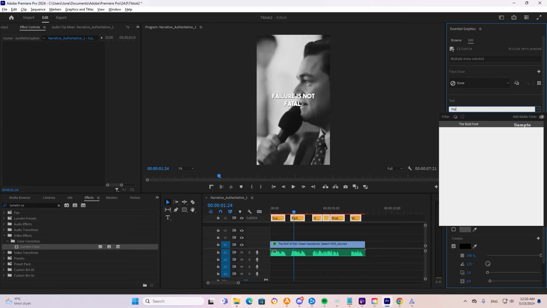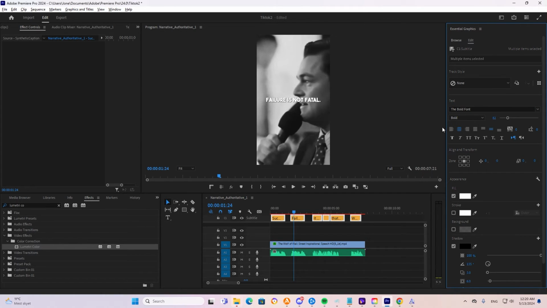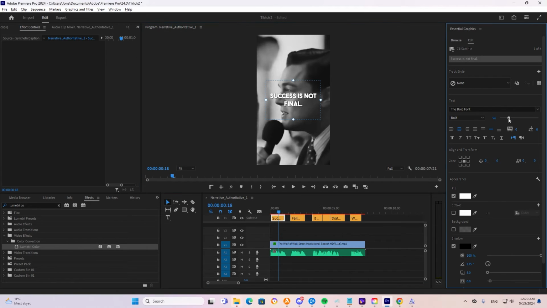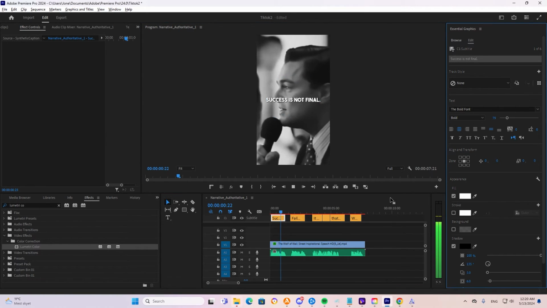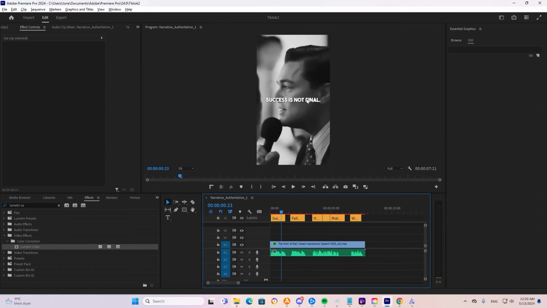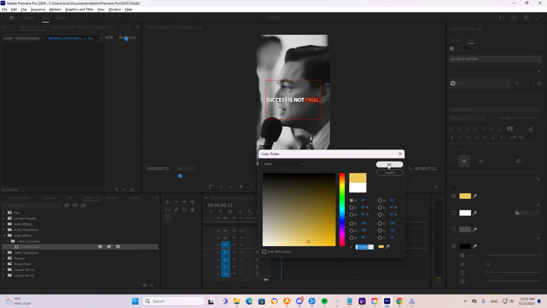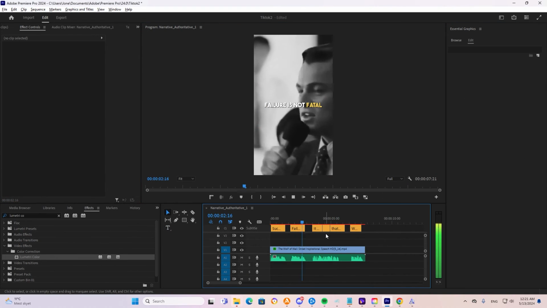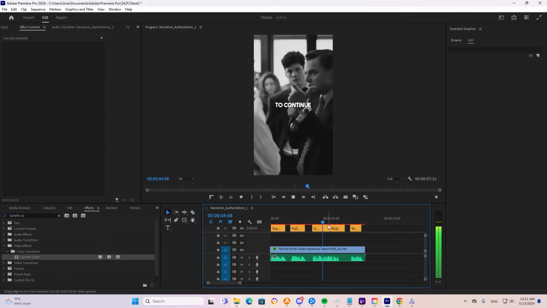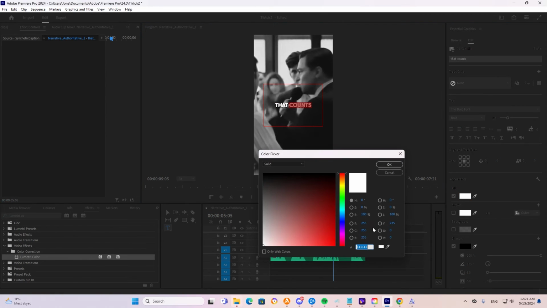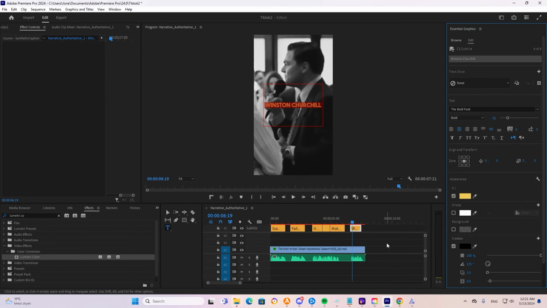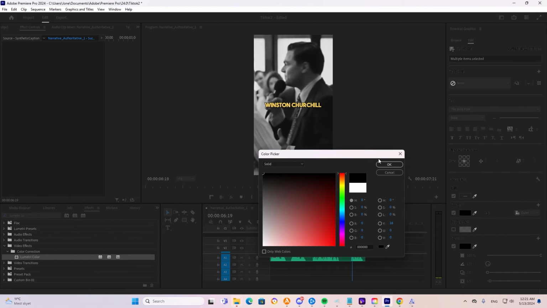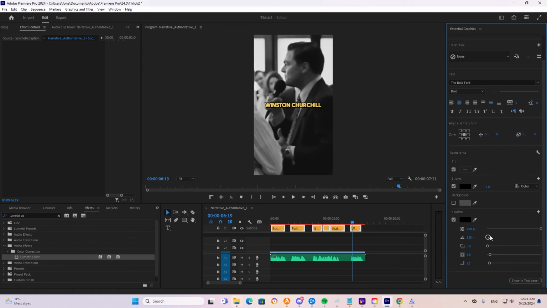And then I'm adding the bold font. It's very visually pleasing when sentences are on the same page, and this is something that I've learned from running my own theme page. So just try to have each of the sentences on the same page or the same line. Then I'm highlighting all of the important keywords. As you guys can see, I'm using this yellow color. Once you're done highlighting, you can upgrade all of the captions. But first we need to add some black stroke and then add some shadow.